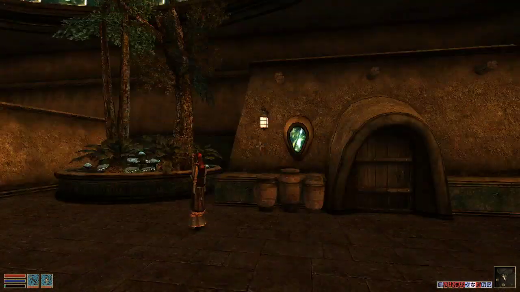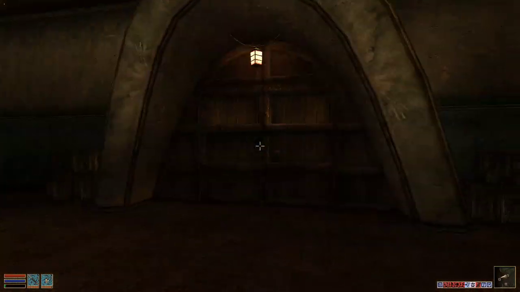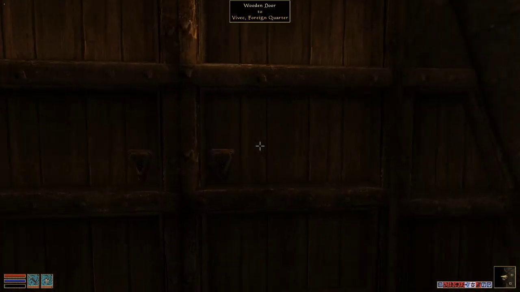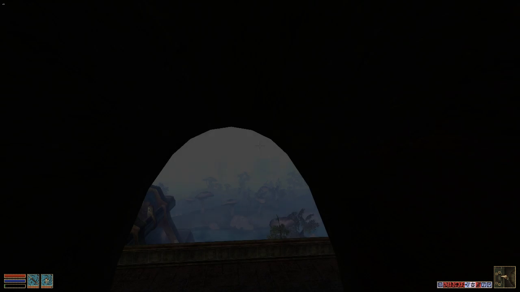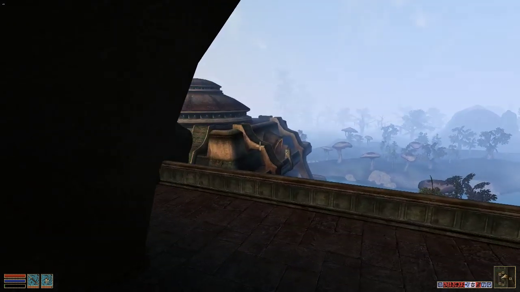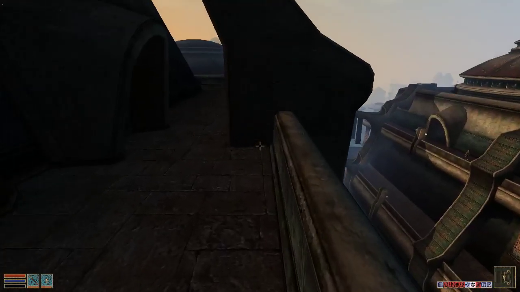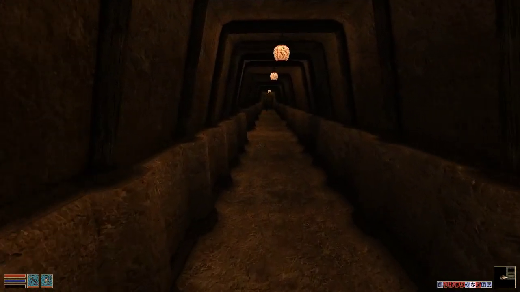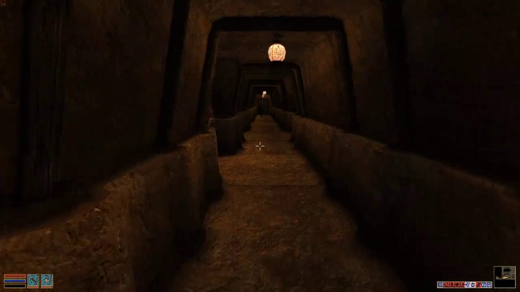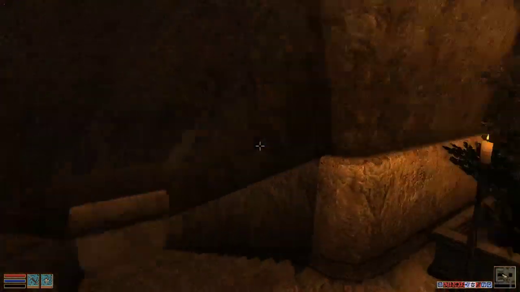So, welcome to Vivek. This is just a maze of a city. It has a lot of different districts. Especially, if we go outside, you'll see it's just, like, if there's one district, this is two, but there's quite a lot of them. Now, thankfully, the bookseller is actually in this same district, and he's quite nearby as well.